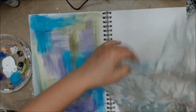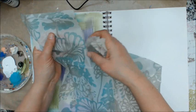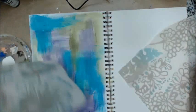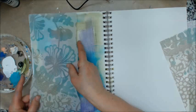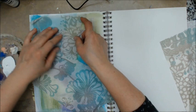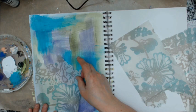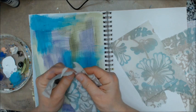Now I like to usually rip mine. It just gives it a nicer look instead of a straight line. You can use a straight line along the edge if you want, but ripping looks neater. You don't notice the edge as much, and it kind of fades into the background that way. I don't know if I want that big a piece. You can always add over top if you want more. That's no problem.